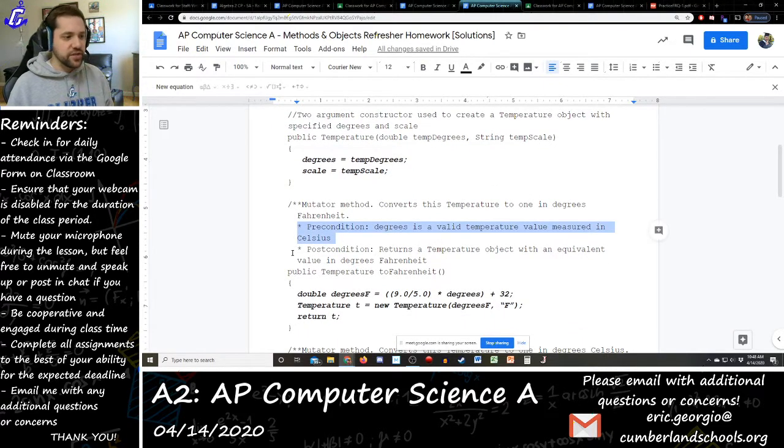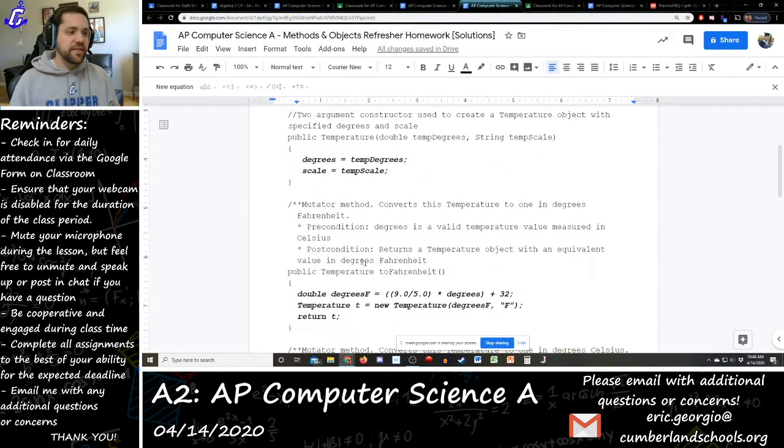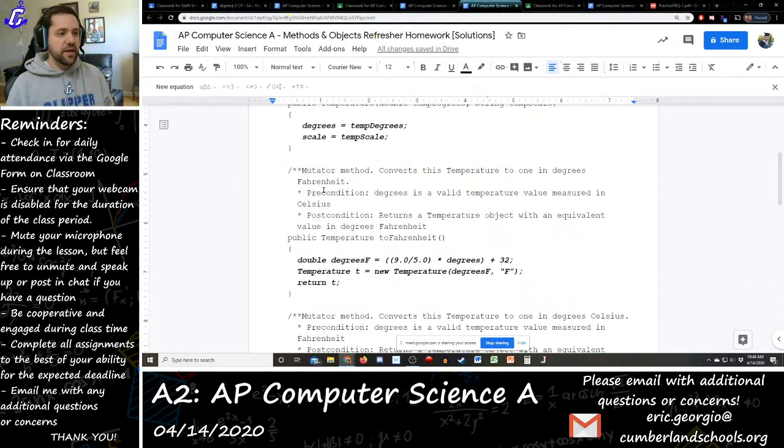You're going to see preconditions, you're going to see postconditions. That's what we started talking about last class and the class before. But just to get more and more exposure as to what that's actually going to look like when you see it printed on the screen on the exam, it's going to have this sort of syntax to it, where you're going to see what's true before this method executes and what should be true after this method executes.